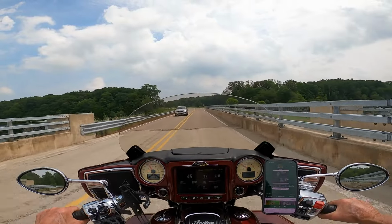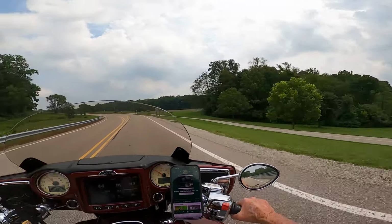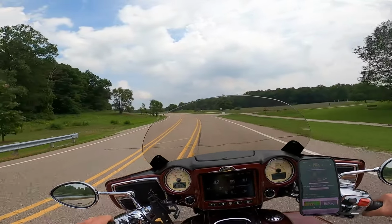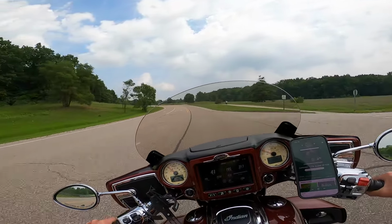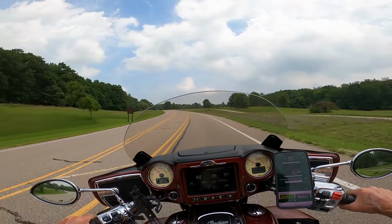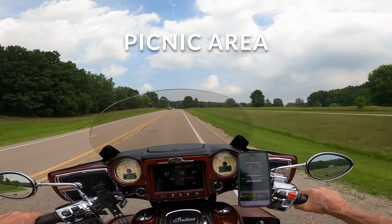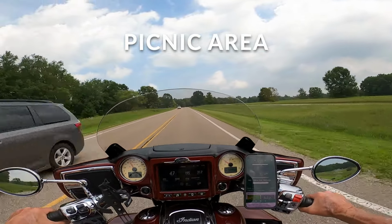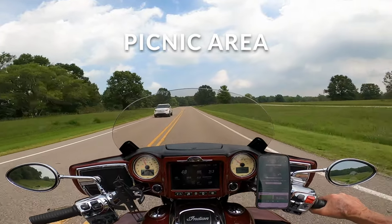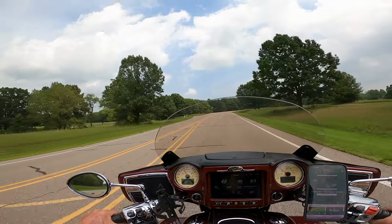So I'm on a route right now that we used for our attempt to break the Guinness World Record for the most Indians in a ride. And we basically started in the campground right over here on the right, and we had 174 Indians, just Indians. And I led that ride, and it was a lot of fun. I was privileged to do that.